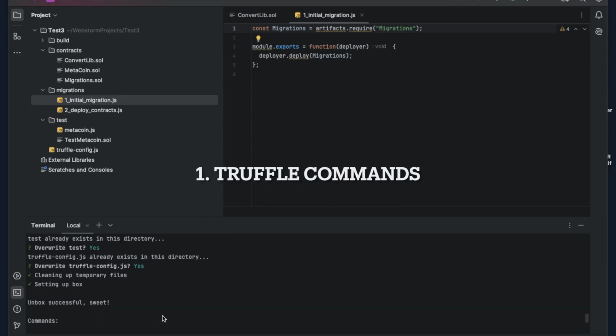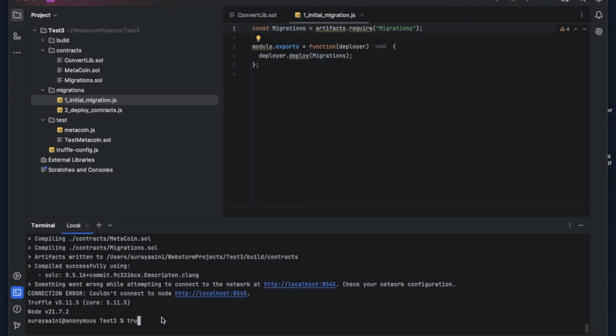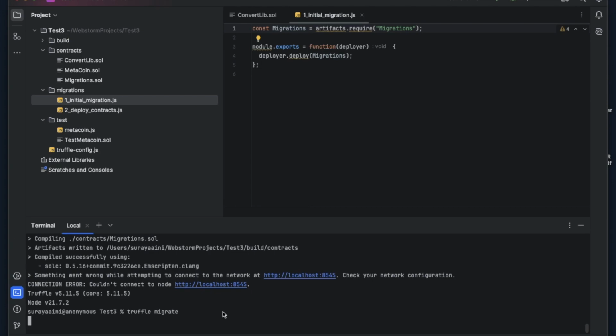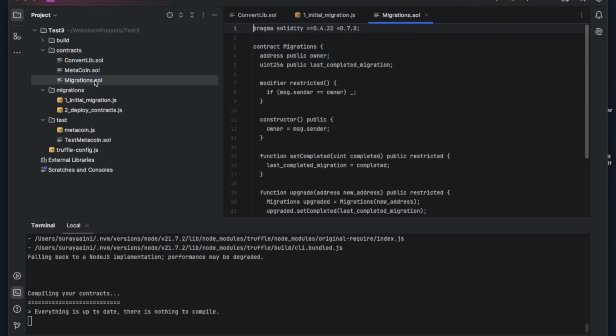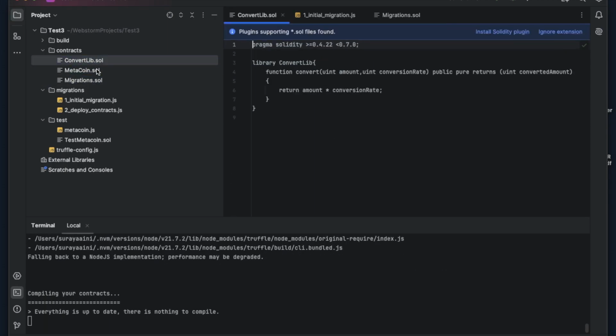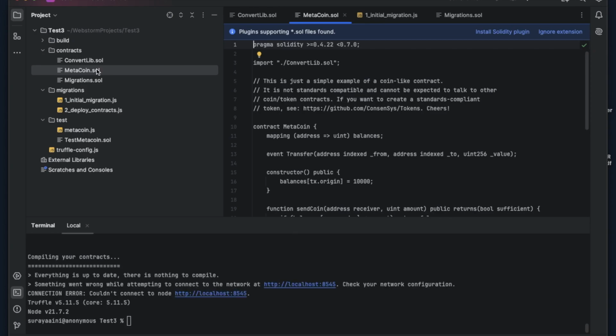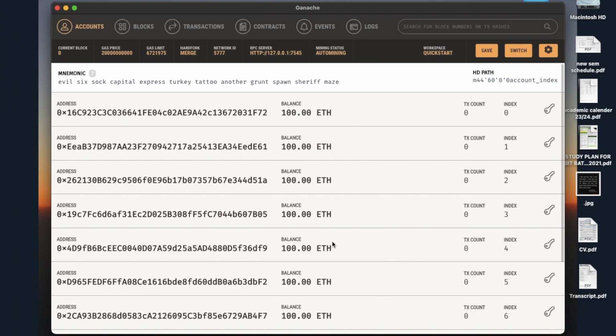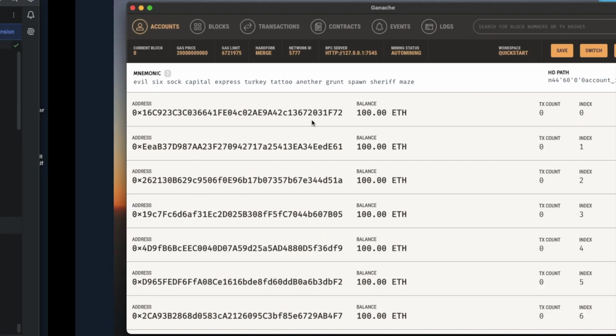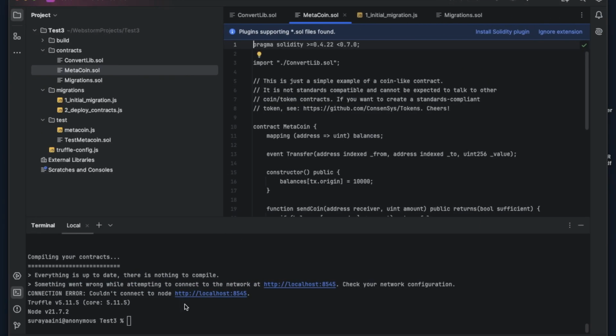For truffle migrate, if I were to input this command, then any changes that I made to the code, and by code I mean the contracts we have here, so for migrations or convertlib or metacoin, any changes that I made will be pushed to the network that we've created in our Ganache, and it will be shown in the interface as well in terms of the transactions. So we'll just wait for this to compile.